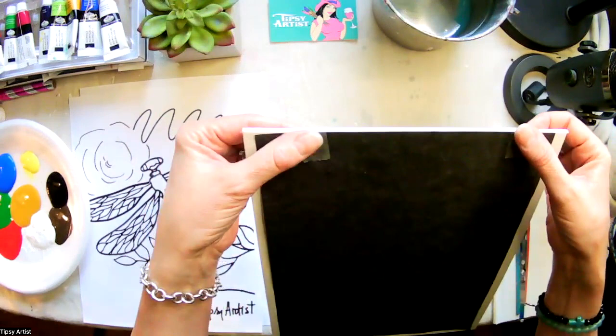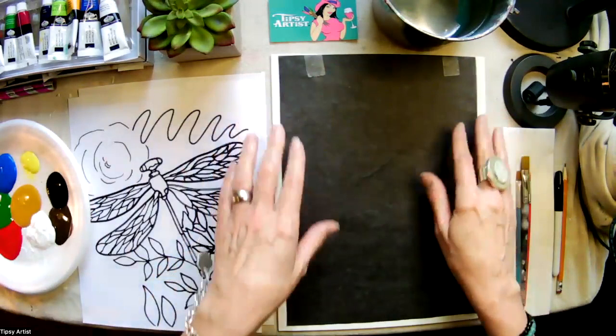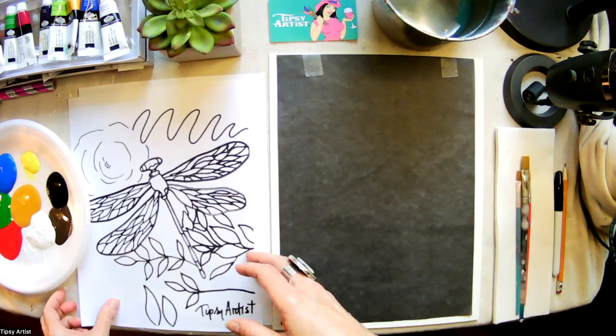Scotch tape actually works the best. We do have a little bit of washi tape that we provide with you in the kit, but if you do have scotch tape, it is actually the best solution. So we've got this in place. Then we're gonna go ahead and center this down here right in the center of the canvas.